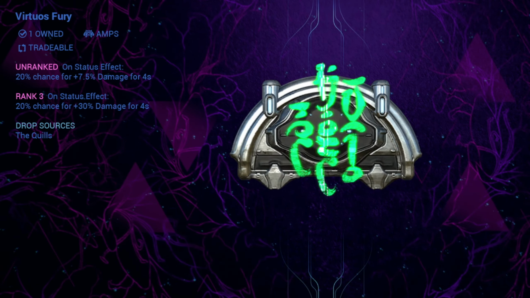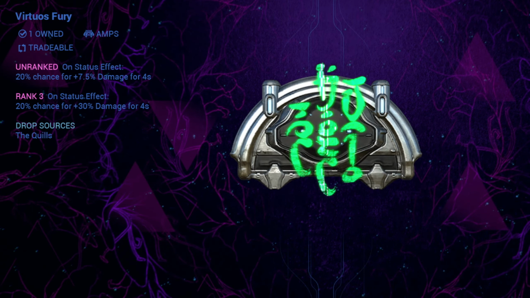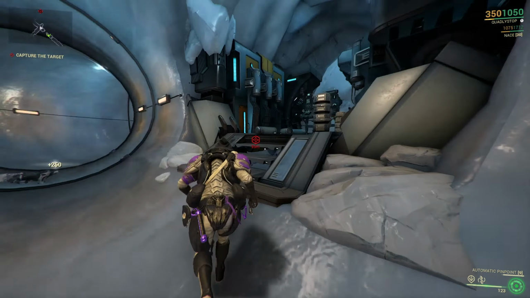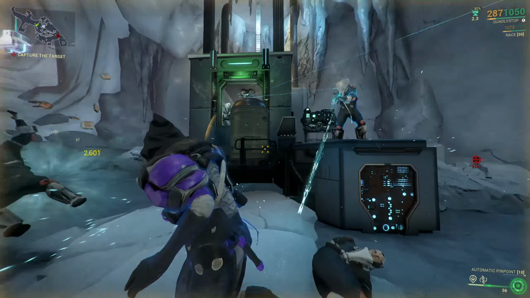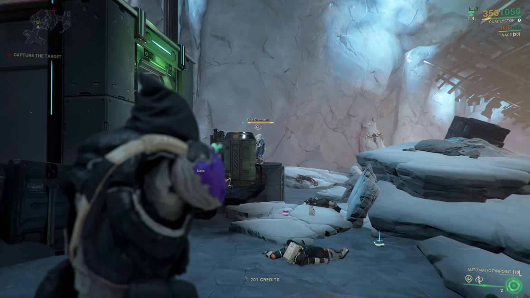Virtuos Fury has a 20% chance to trigger each time you apply a status effect with your amp. It increases the damage your amp deals by 30% for 4 seconds, which is great to use on starting amps with high status chance. But when looking at other arcanes, it is really not that special. I would avoid it since there are other arcanes that are far better.